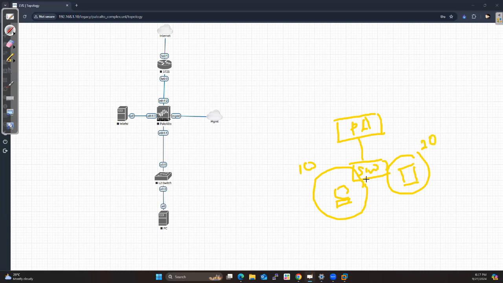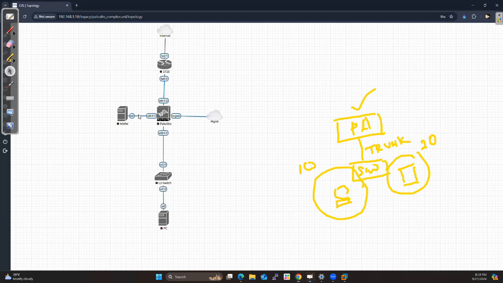Our requirement is, when it comes to VLANs, those are virtually segregated, right? They cannot contact directly. They have to go through a layer 3 device. So in that case, we are using Palo Alto as the layer 3 device. So this is the trunk. Okay, so this is the network we are going to implement.